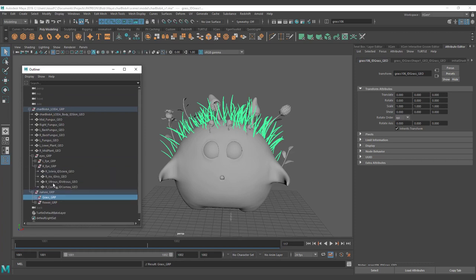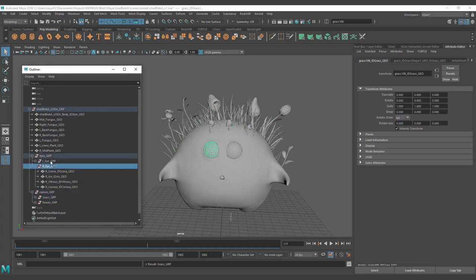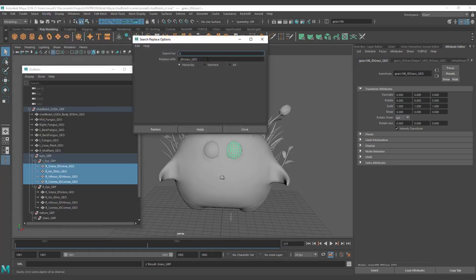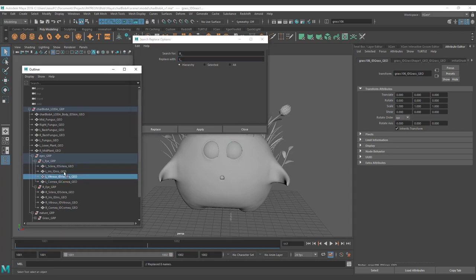So we have the right eye. My right eye already has all the naming conventions correct. My left eye though, no. My left eye is called differently. So again, let's go to modify, and we will use search and replace, and we will replace R underscore with left underscore, and we will apply. And now we have the proper naming conventions for all my parts on the left, right?